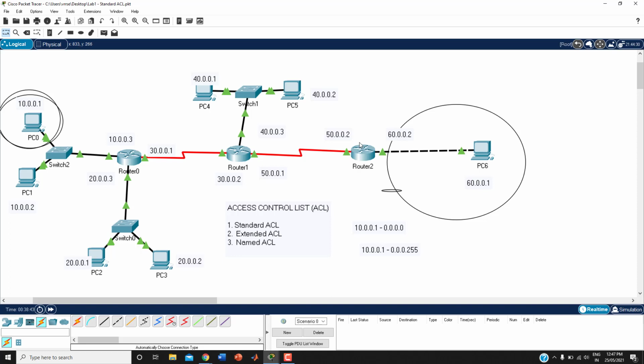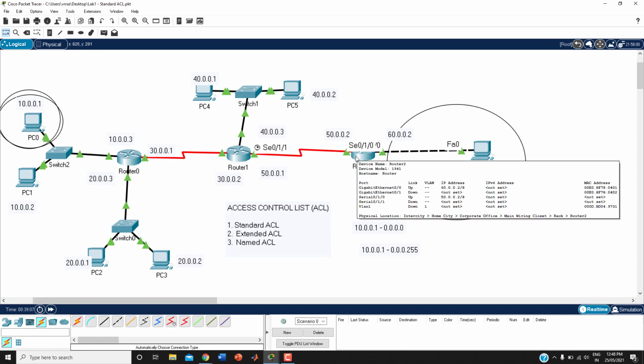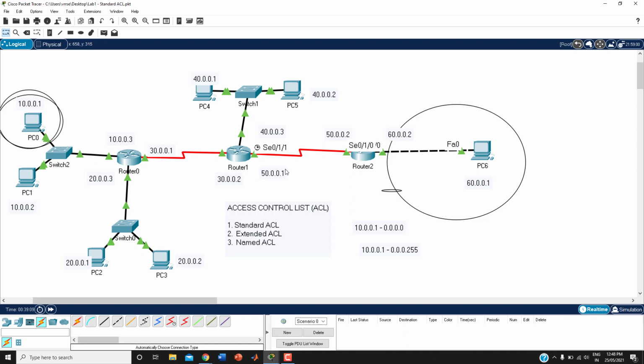Okay, I created the access control list, access list 10 is ready. This 10 I want to implement. I want to apply it on one of the interfaces. You have to decide which interface. Now, you see, this is the interface FastEthernet. If you keep the mouse here, it gives the name of the interface. This is serial 0/1/0, and this interface is FastEthernet. You can apply it on any interface. Now, if any packet is coming from 10.0.0.1 and you apply your access list here, automatically the packet will be blocked.